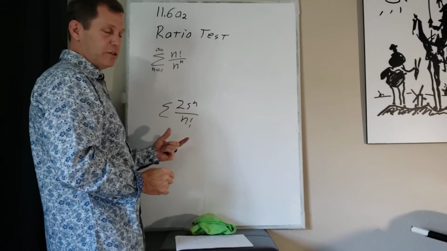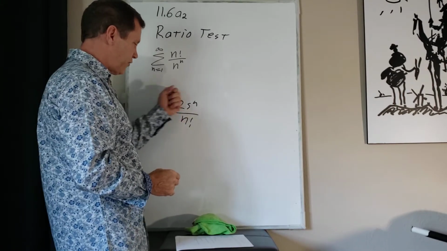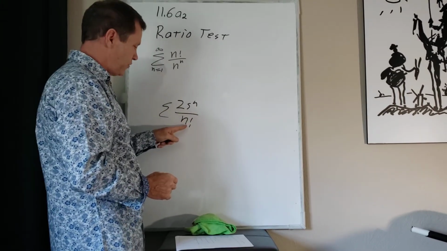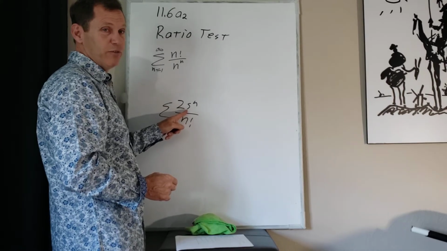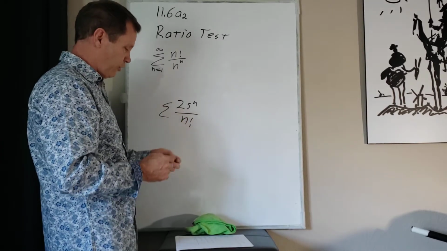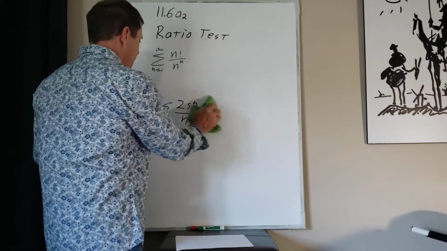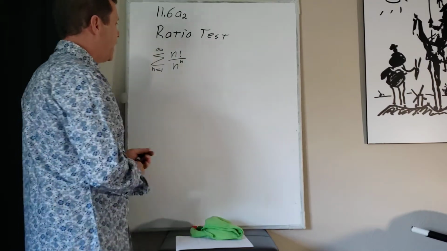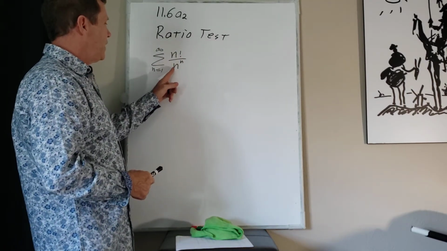this guy converged. Since this guy converged, this thing right here had to go to 0. So that means that this grows a lot faster than the exponential function grows. So exponentials are slower than factorials. But now let's look at this one. I got a factorial on top, and I got n to the n.